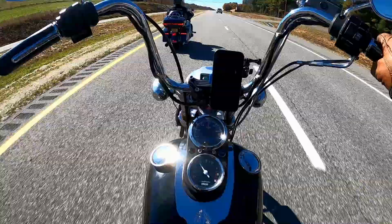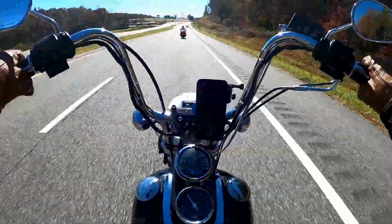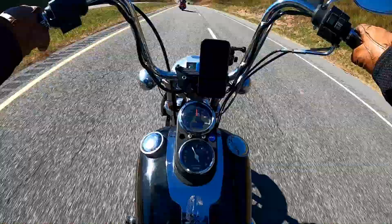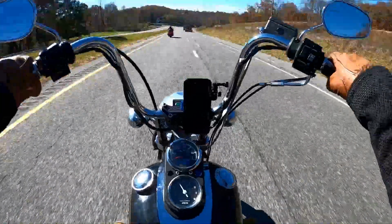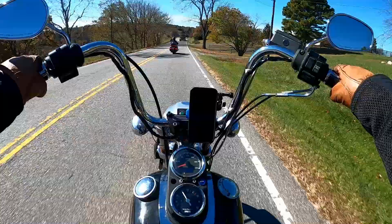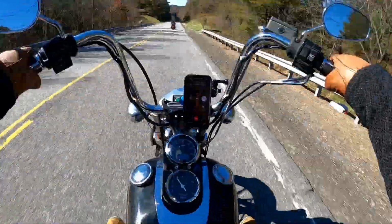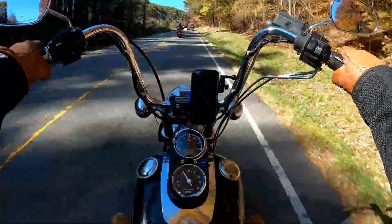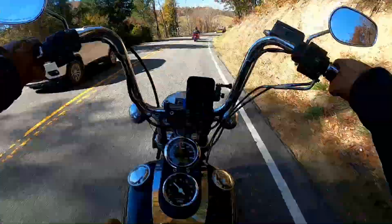My uncle told me about these shot towers where they would raise some lead up, you know, so high in the air, melt it down, drop it through a sieve into water another certain distance down. That's how they used to make bird shot back in the day, before however they do it now. So that was pretty interesting. So hopefully you enjoy some of these shots at the Jackson Ferry Shot Tower.